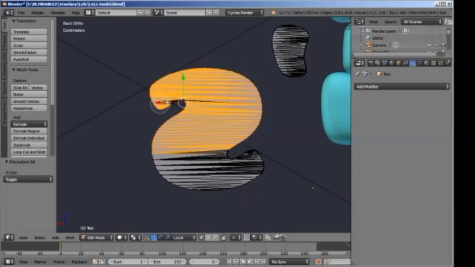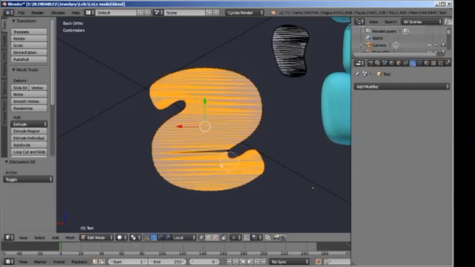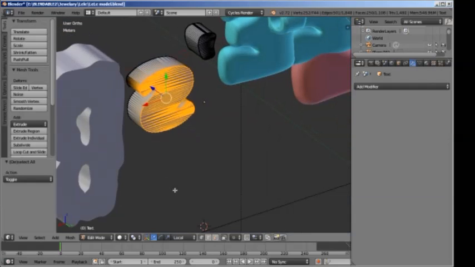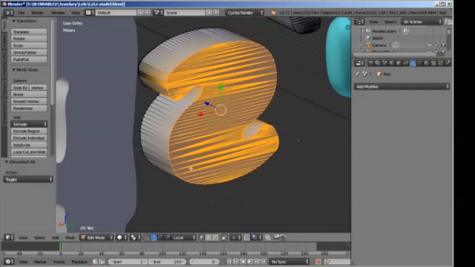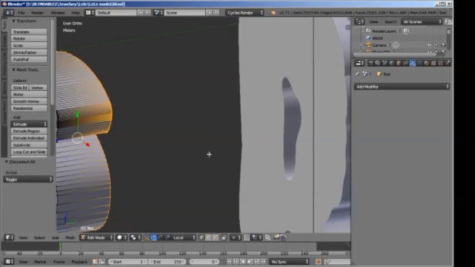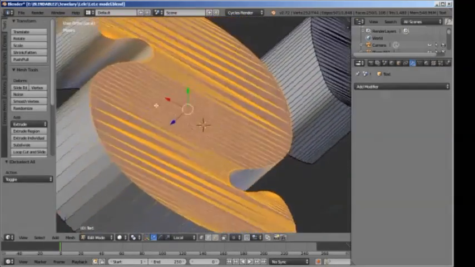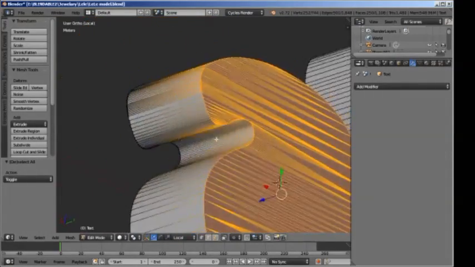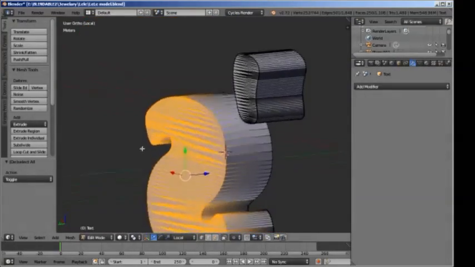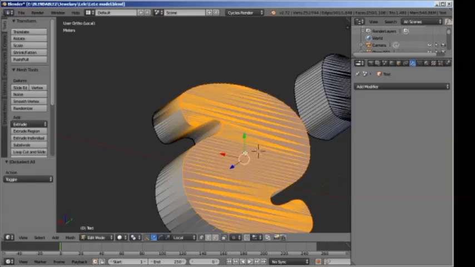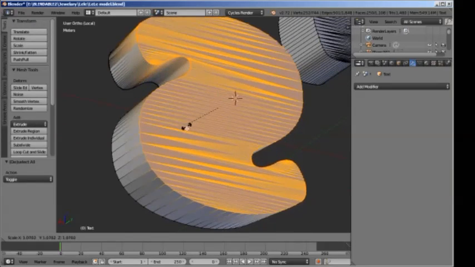What I want to do is essentially grab all of these faces with the marquee tool, but not grab the ones behind it. It sort of worked. I'm going to press backslash so that I can look at what I've grabbed so far. And I'm going to try something. We're going to press scale.